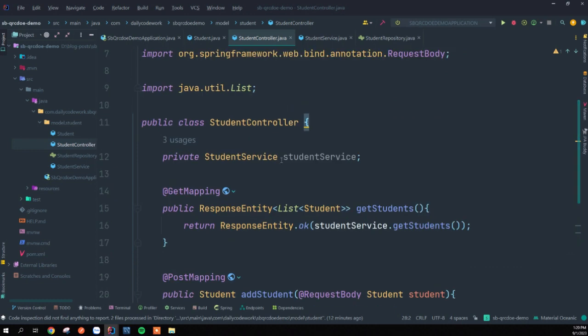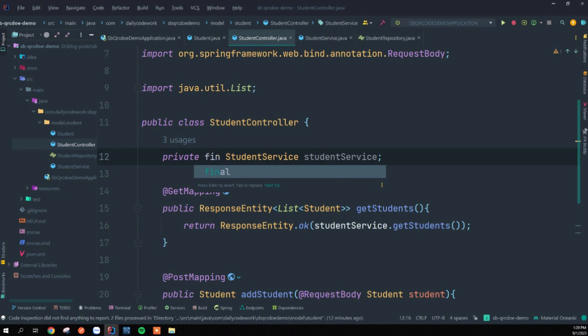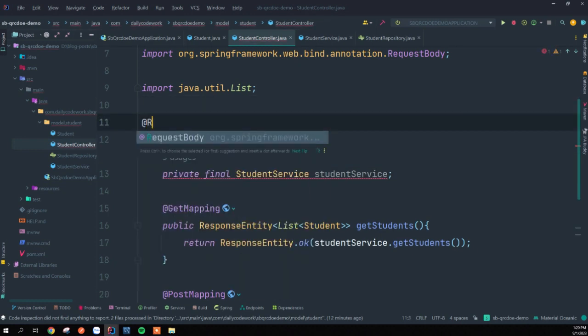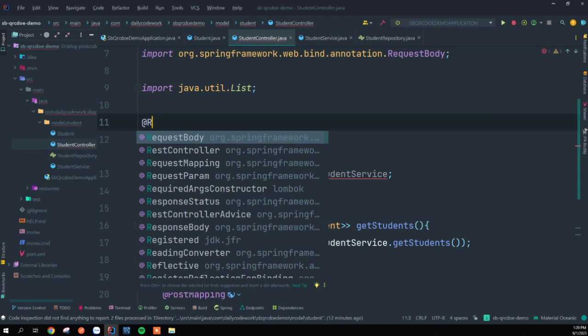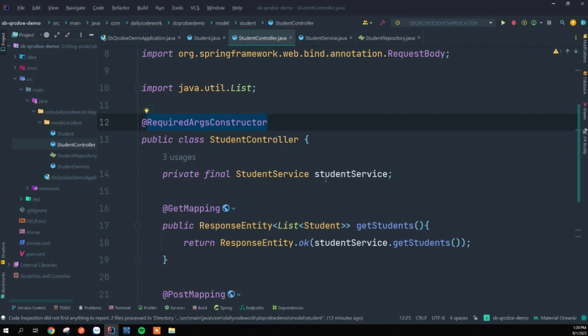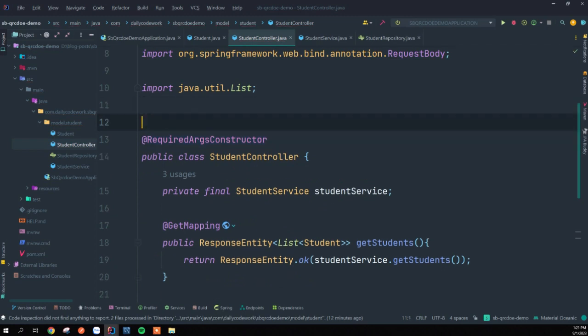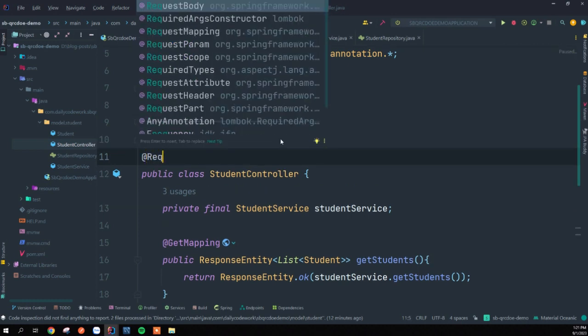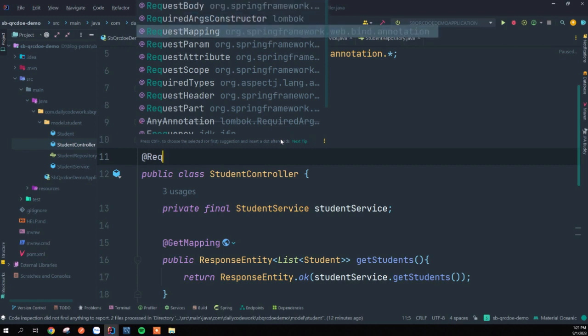So what we're just going to do here, we're going to insert this constructor here. So we're going to make this final, and we're going to have at required args constructor, to auto wire this. And we're going to specify this as REST controller, and we're going to specify the path, which is at request mapping.